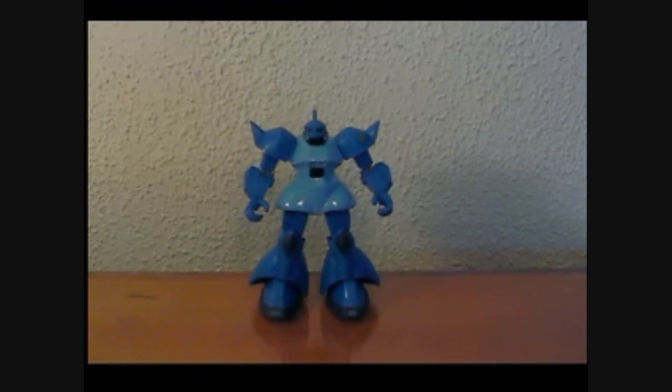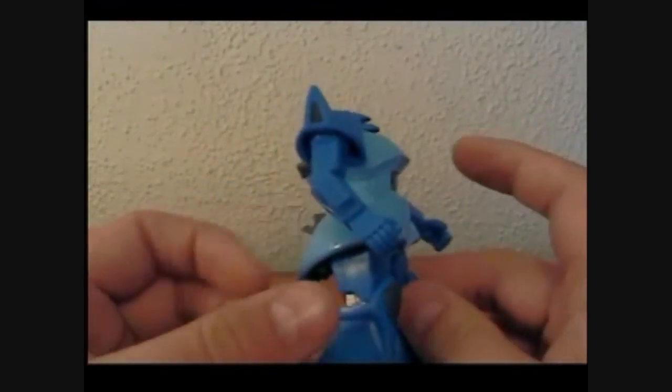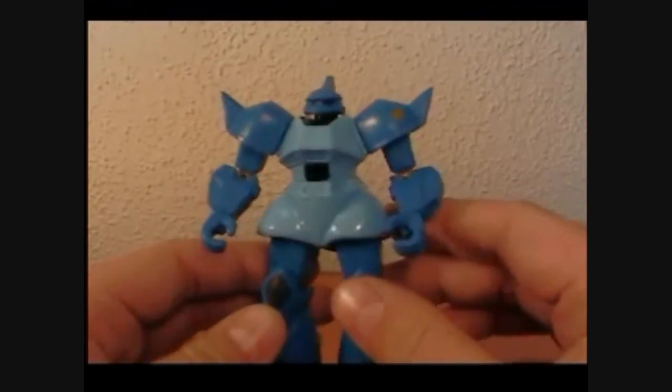Today we're looking at a custom figure of mine, and as you could probably guess, this is Ramba Ral's Gelgoog. Now, it never actually appeared in the show. I just had an extra Gato's Gelgoog, and I wondered what would happen if I painted the torso light blue. So I did that.